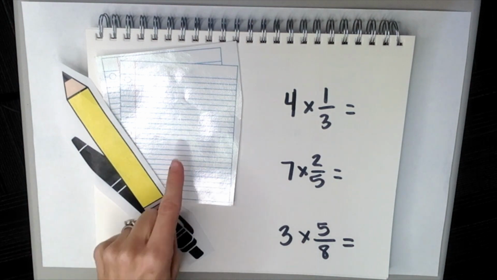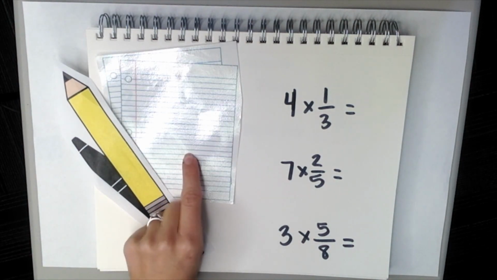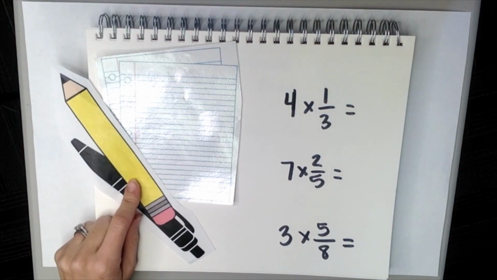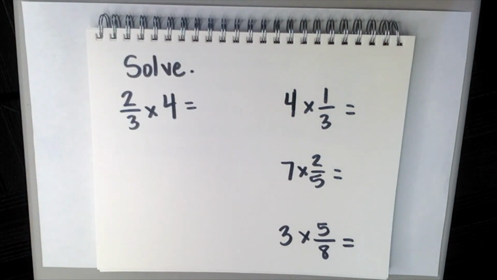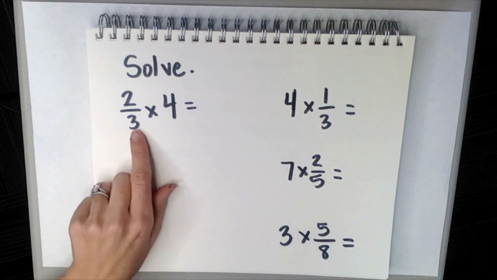For What's New, you always need your piece of paper, your marker board, something to write with like a pen, pencil, or a marker. All right, let's get started. We have some bare number problems today, and we are also going to do some word problems with read, think, draw, write. So let's just practice.